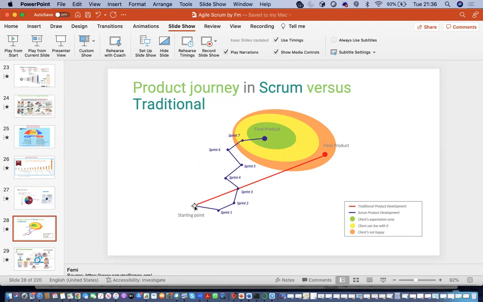What did he do? He broke it from sprint 0, he broke it to sprint 1. From sprint 1, we go to sprint 2. Every point that you see here, he has opportunity for one thing. What does he have opportunity for? Inspect and adapt. Inspect and adapt. That's why you are Agile Delivery Manager. That's why you are not a traditional project manager, guys.